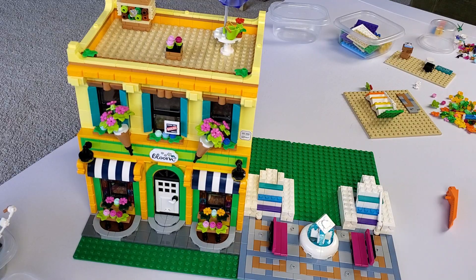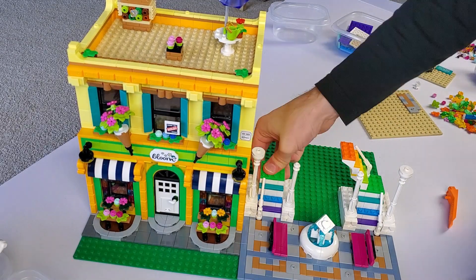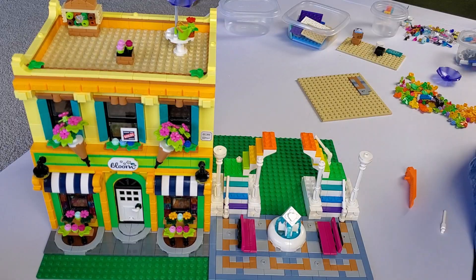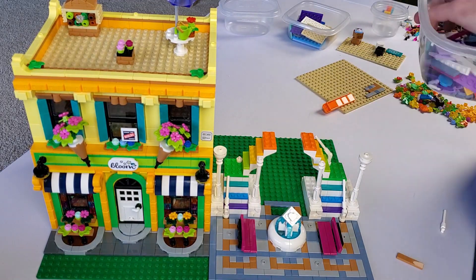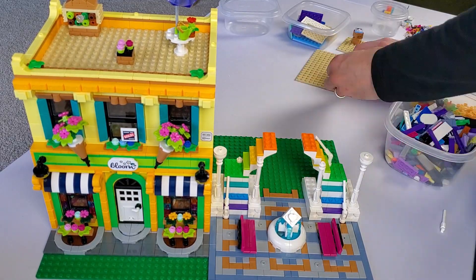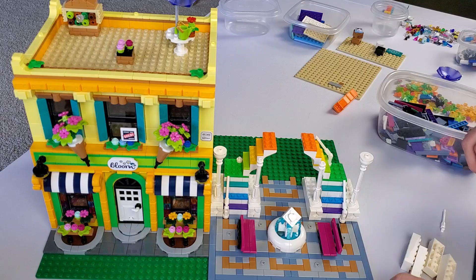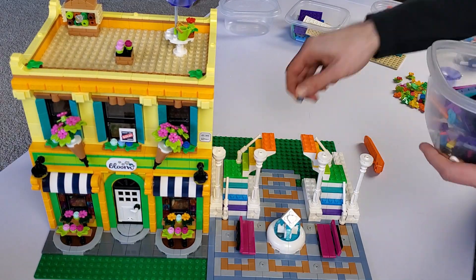I decided to double up the staircase. I liked the symmetry of the look, plus it made use of existing pieces and provided a strong support base for the platform where people could hang out. It was a pretty fun time placing the 2x2 brackets with those quarter round tiles, and it was also really satisfying placing the fountain. One improvement I wanted to make over the original set was to provide more connection points for the benches — they're flimsy in the original, so I made sure there were multiple studs of connection for both.